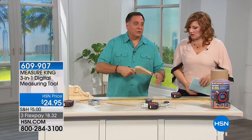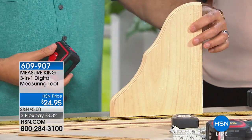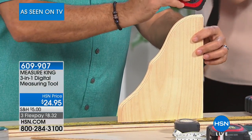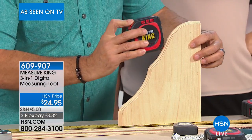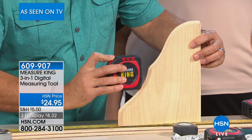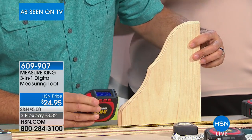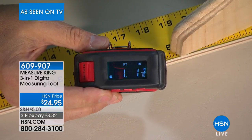Let's do something difficult, okay? Let's say I had this, and for some reason, I need to know what that curve is. Now, that could be a banister. How would you ever know? It could be a railing. All I'm going to do is press the measure button, put the wheel on there, and roll this down the length of the whole thing. See what I'm doing right there? Ooh, that is way cool. And as it comes down to the bottom, boom, we get our measurement right there, 1 foot, 1 inch, okay? And it's so precise.